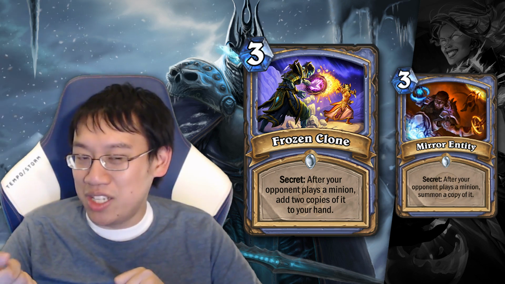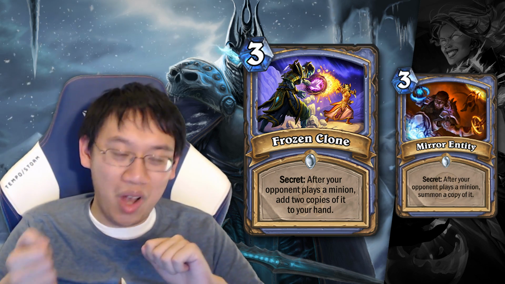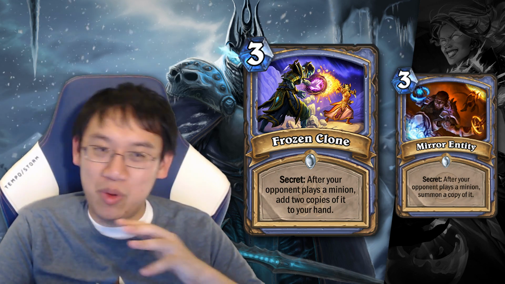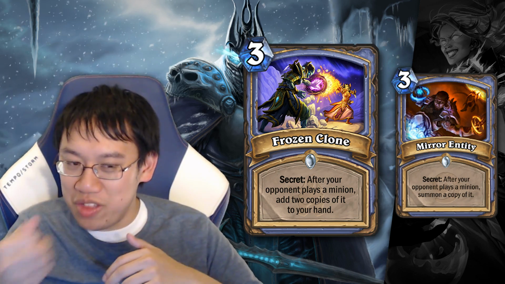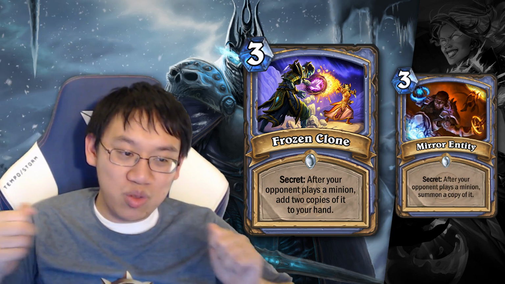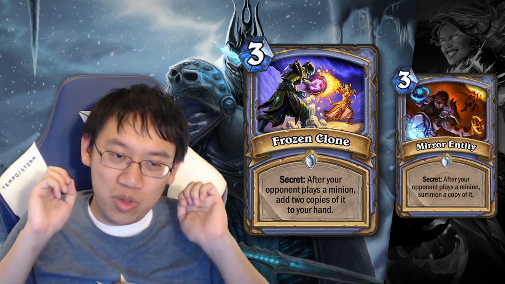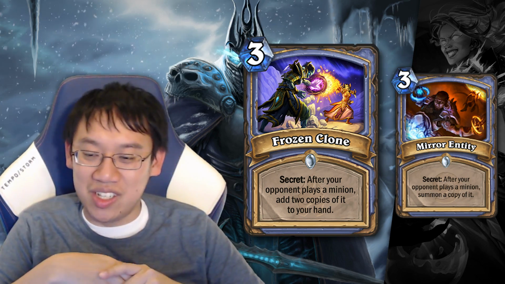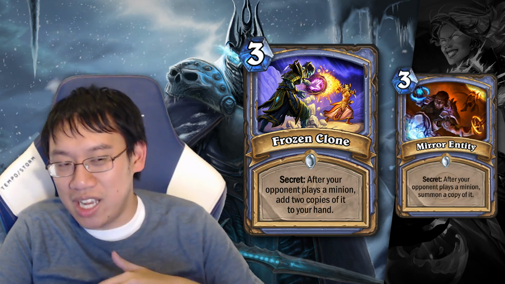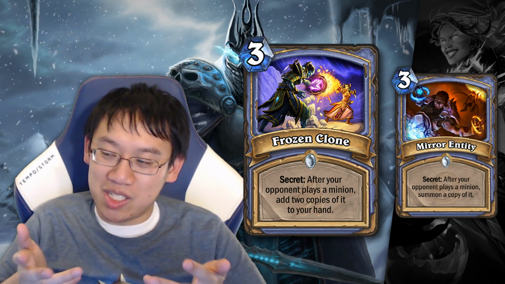Well, unlike Mirror Entity, you don't get the card immediately, but you get 2 copies of it into your hand, which is both good and bad because you'd rather get the card immediately into play if the opponent played a big card, but you'd much rather get 2 copies into your hand if your opponent played a small card which has Battlecry effects on it. And usually they want to test your Mirror Entity with a small card that has a Battlecry effect.